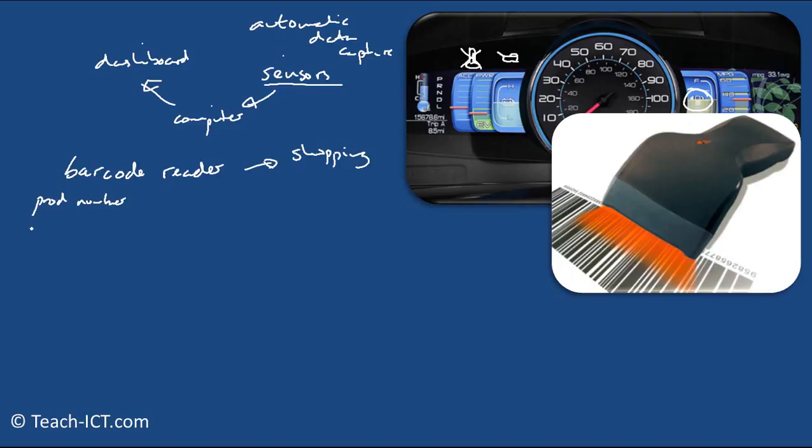You'll find the manufacturer code. Oh, that's very poorly written. I know I've got more to write, you see. You'll find, interesting, I'll tell you now, the country of origin, so put country down there, and something called a check digit, which we may have a look at later on with data validation. I'm not sure that's on the syllabus, but I thought I'd just tell you what's in a barcode.